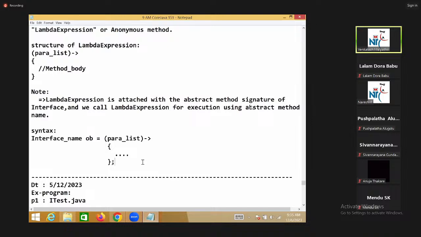Yesterday I drew the diagram, no? Yes or no? Yesterday's diagram you understood because I not given any assignment. I asked you to watch the diagram and come. So the lambda expression attached with the body of abstract method. And one more new visual for you. Yesterday is nothing but lambda expression executes local to the method where it has been declared. That point you should remember.